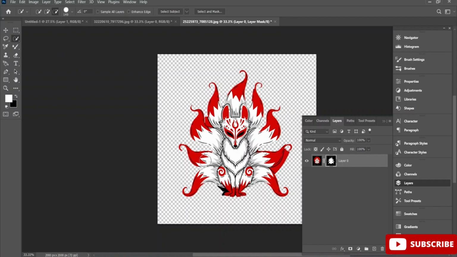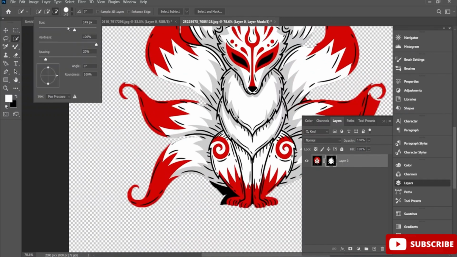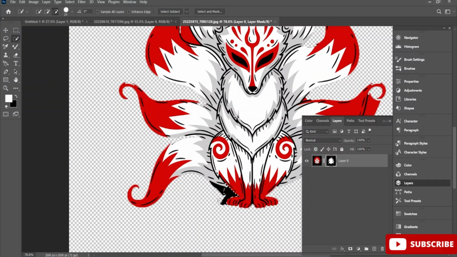I'm going to use this brush tool. I'm going to zoom in. I'm going to select the black area, which I don't need. See, these parts have been selected. I'm going to click on another layer, and you can see another layer has been made. But if it doesn't work, what you're going to do is select the parts again, all of them together. All of the parts are selected, and what I'm going to do is delete these.